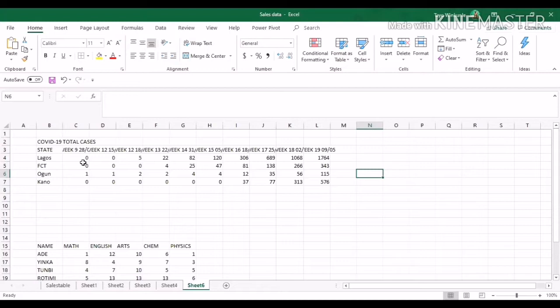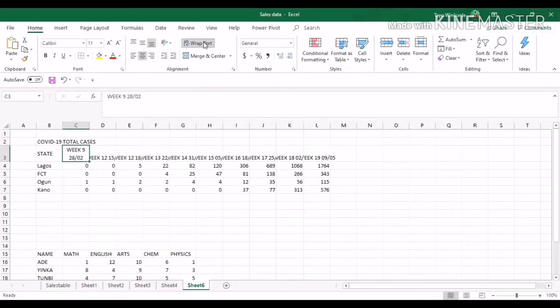We're going to start with wrapping of text. If you look at this text here, not until I clicked here did I see what was inside of week 9, 28th of February or 28th of June. So what can we do to make it look better? I'm going to click on a cell just like this, and use my wrap text function. The wrap text has already made the text come all out. We can all see it in just that one cell.